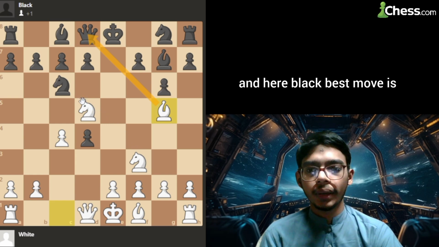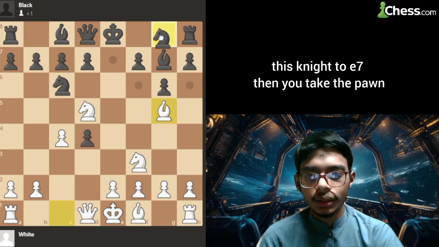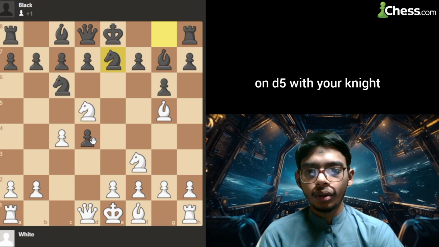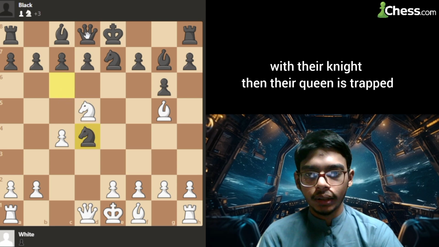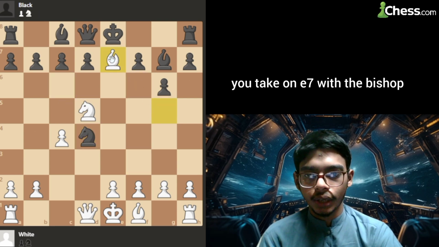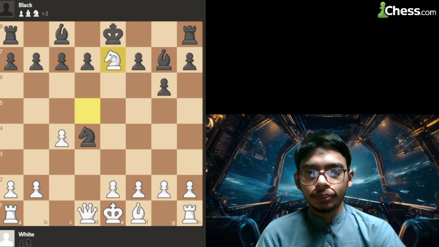And here black's best move is knight c6 to e7, but if they play this knight to e7, then you take the pawn on d5 with your knight. If they take your knight with their knight, then their queen is trapped. You take on e7 with the bishop, and the black queen is trapped.